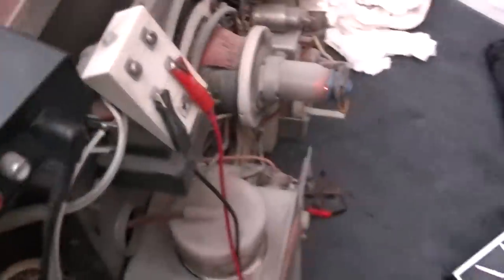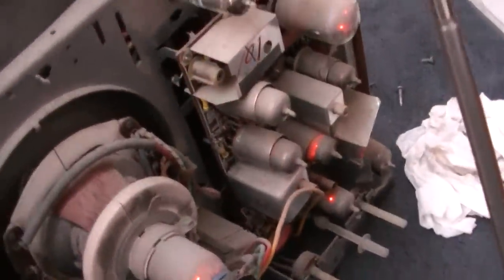So, yeah, the money shot. I don't think we're going to get much of a money shot. It's not dark enough out here yet, but.